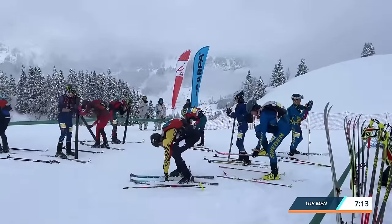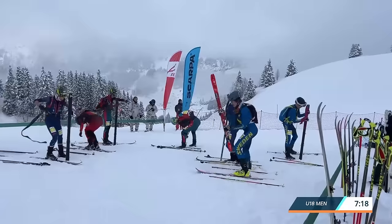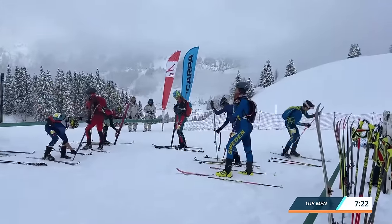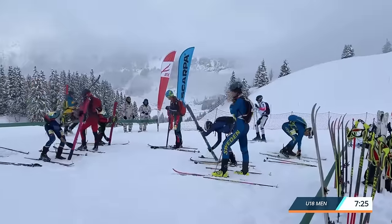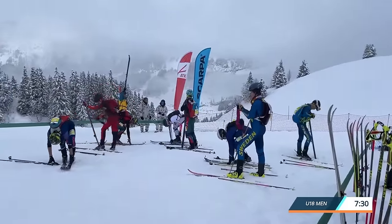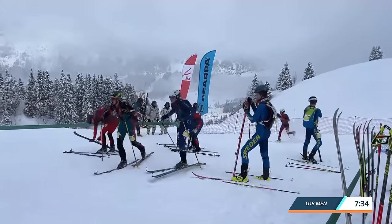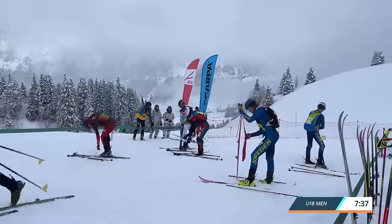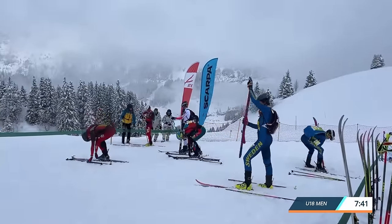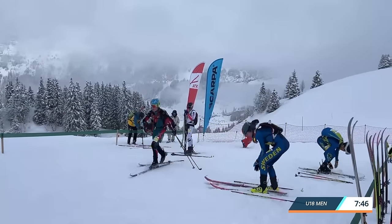So with these kind of conditions, it's cold, so the snow's not going to be so wet. What are the chances of it actually clogging up the skins underneath? It's probably going to be dropping off quite nicely. It's not going to be like on a warmer day where you start building up snow clogs underneath your skins. Yeah, because today the temperature is the same at the start of the uphill and at the summit, so there is no problem of humidity. And we can see that athlete, I can't say who it is, but he just lost his ski in the downhill.